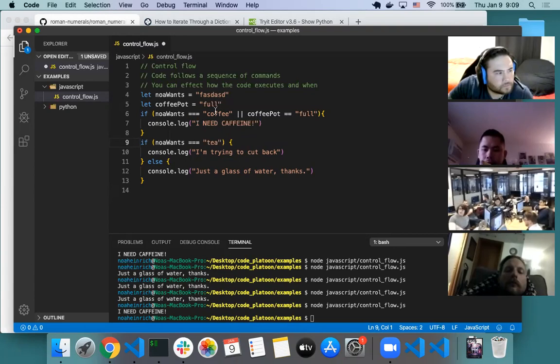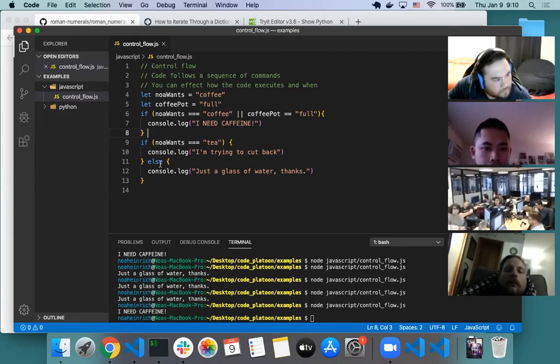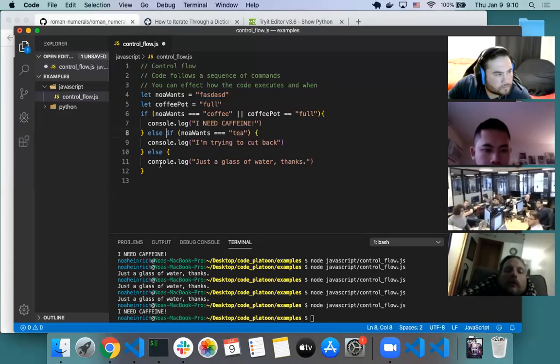So if I put this to coffee right here, it would check if I need this, and then it would get here. And since there's no else if or else, it would just go, okay, what's the next thing? Now I want to check if Noah wants tea. And else if would hit this first part, see it evaluates to true, and then not bother running this code at all. So there are good reasons to use separate if statements, and good reasons to use if else ifs. It's all situational, depending on what you need to check and how often. Cool. Any other questions about if else ifs?